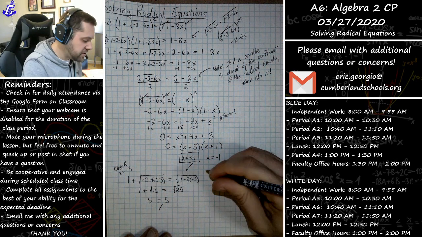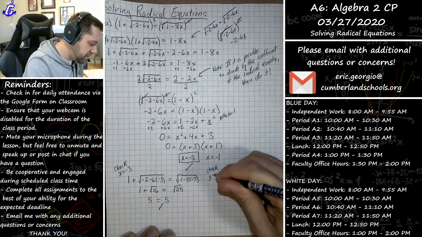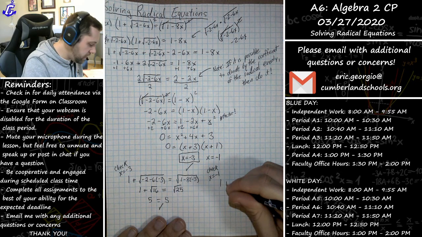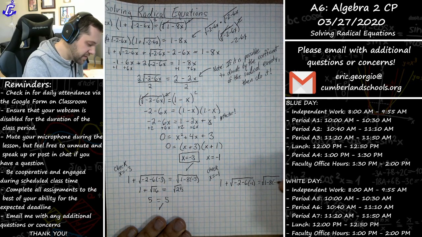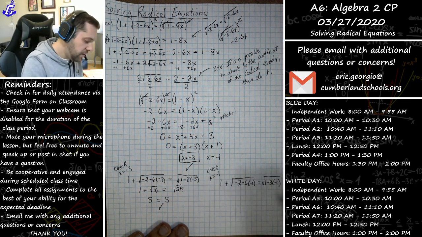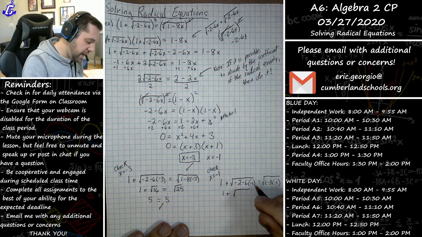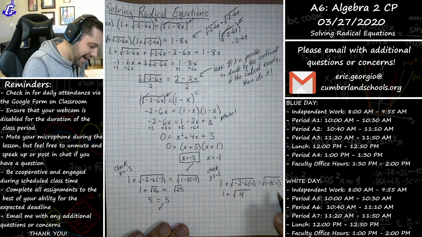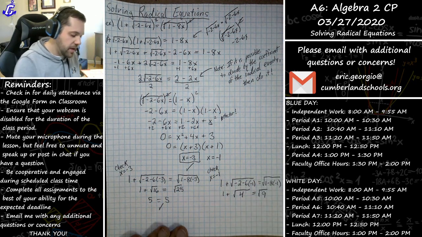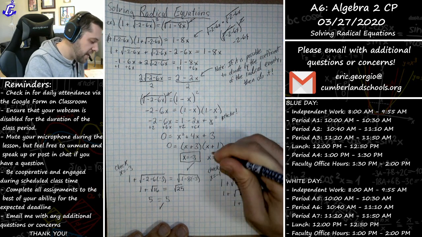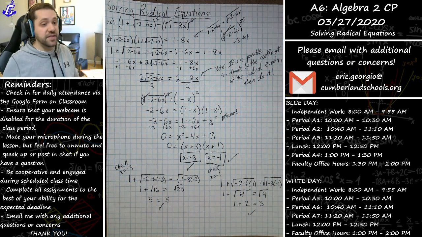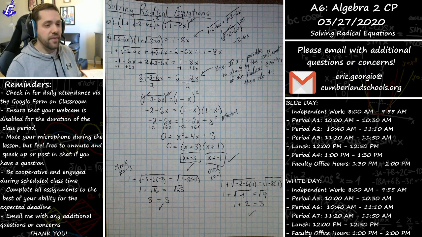We got one more to check. Let's check when x is equal to negative 1, is it true that 1 plus the square root of negative 2 minus 6 times negative 1 is equal to the square root of 1 minus 8 times negative 1? Is that true? Well, 1 plus the square root of, let's see, this is positive 6. Negative 2 plus 6 is 4. I got 1 minus negative 8 times 1, and that's going to be 9. Very good. So I have 1 plus the square root of 4 is equal to the square root of 9. That's definitely true, right? 1 plus 2 is equal to 3. We're happy with that. And so this problem has two valid solutions, one of x equals negative 3 and the other of x equals negative 1.